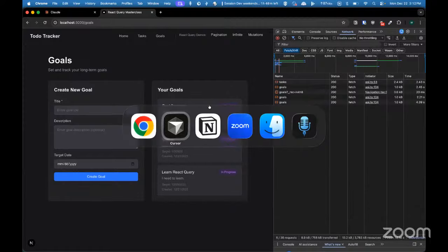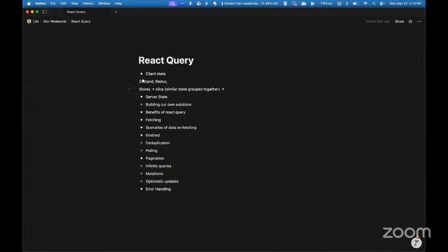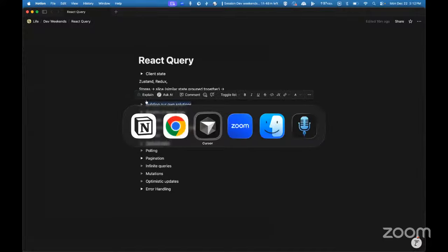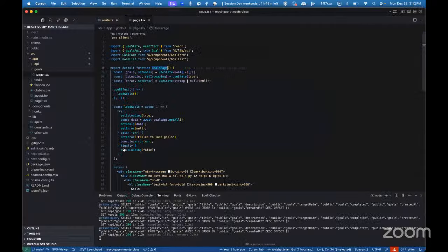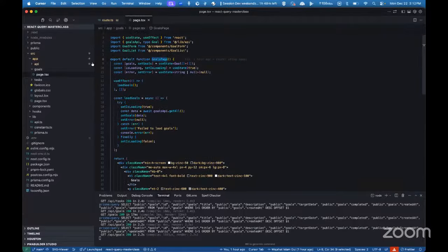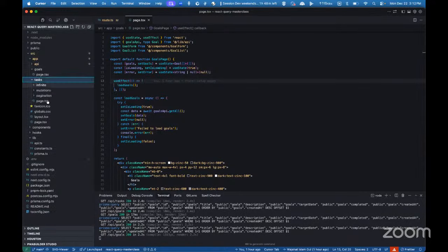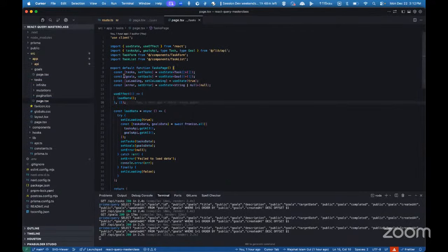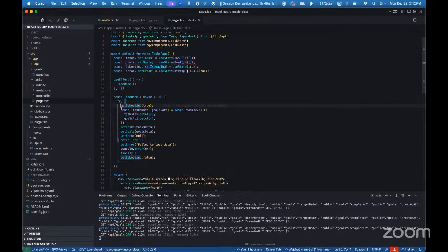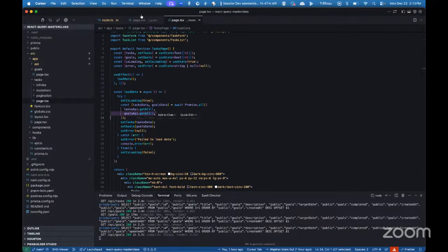Let's just go back to our code here. When you need goals in different pages, for example, on the tasks page, we also need goals, right? And then again, here we're defining the goals, we are loading the goals here, goals API get all, and then again, error state and all that.